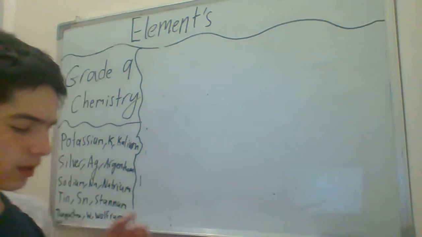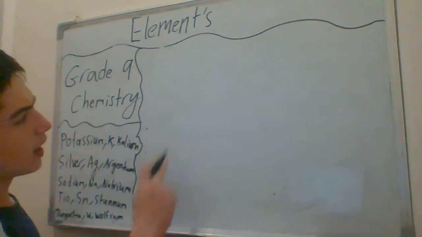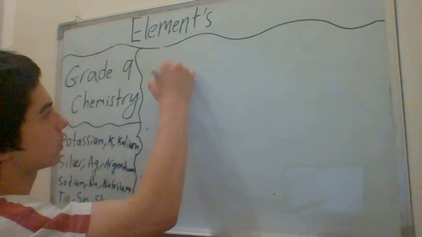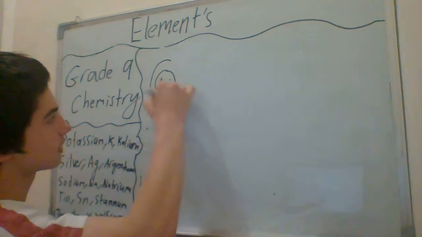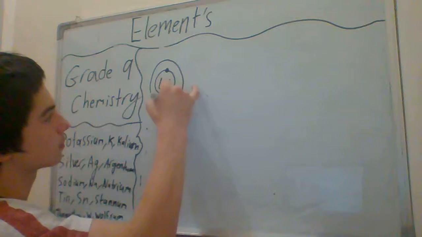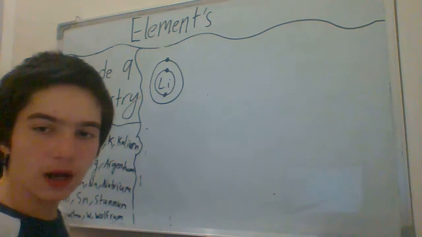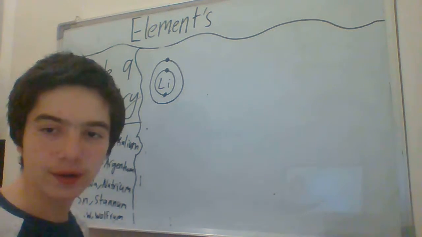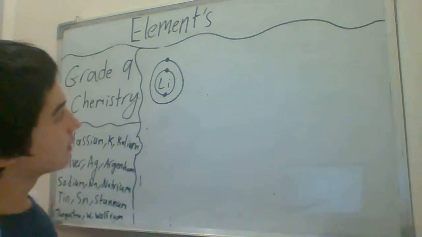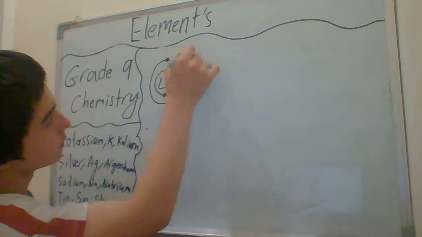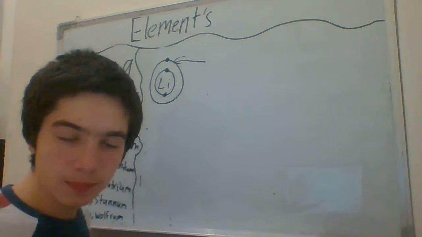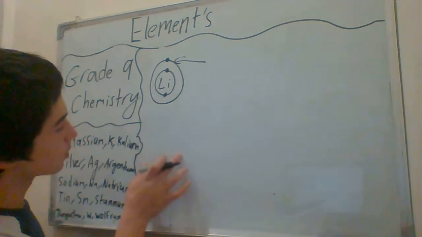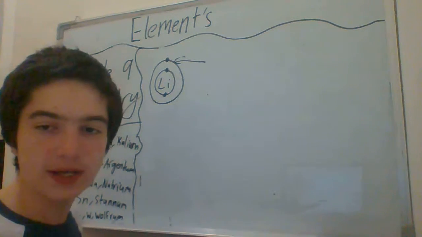Now let's look at it in another way. If I have a quiz and I tell you I have the element lithium, that's the first shell, that's the second shell. First thing, I want you to tell me what group it is in. You're going to tell me group 1. And if I ask how you know, you'll say because lithium has one valence electron. So that means group 1 is always the group that has one valence electron.